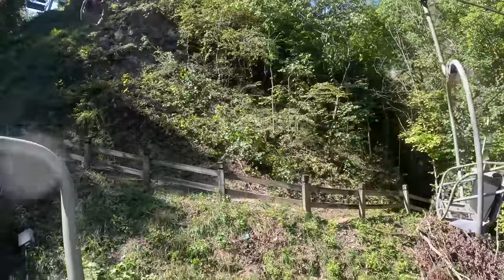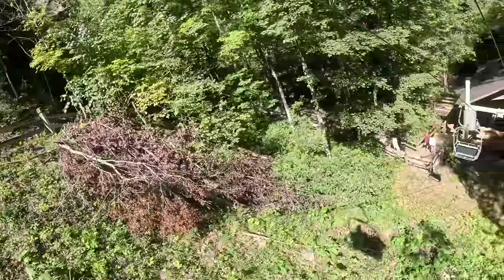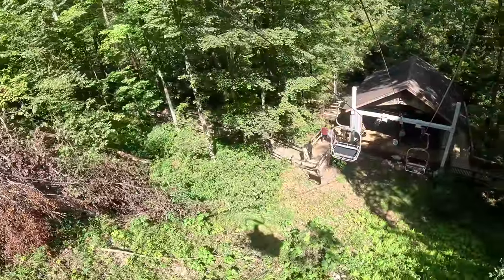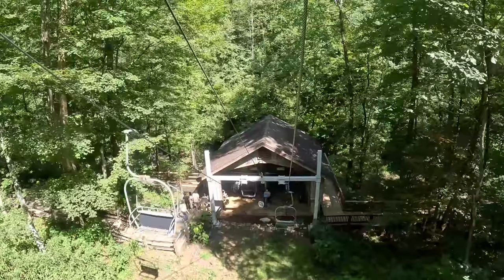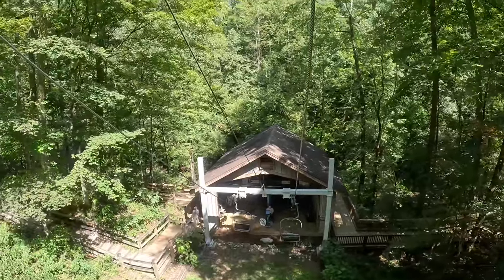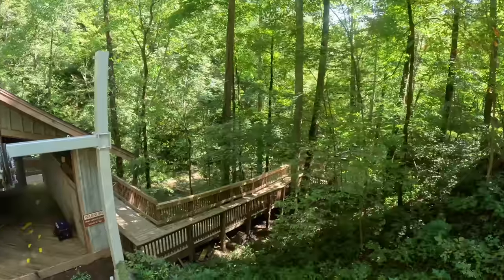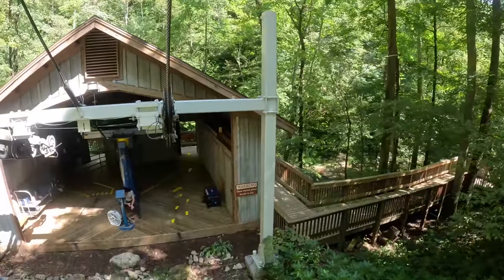Right over here's the trail going by. You can see there's some folks that have walked down. I hope they know what they're in for on the way up. Yeah, it's a nice pathway with curbs and steps and stuff, but it's rough coming out. Yes, definitely. Daniel Boone was one of the earliest people to see the tunnel. That's why they've named some of the trails around here the Daniel Boone Wilderness Trail. Okay. I see the creek. See the creek over there? We're going to walk along it here in just a minute.